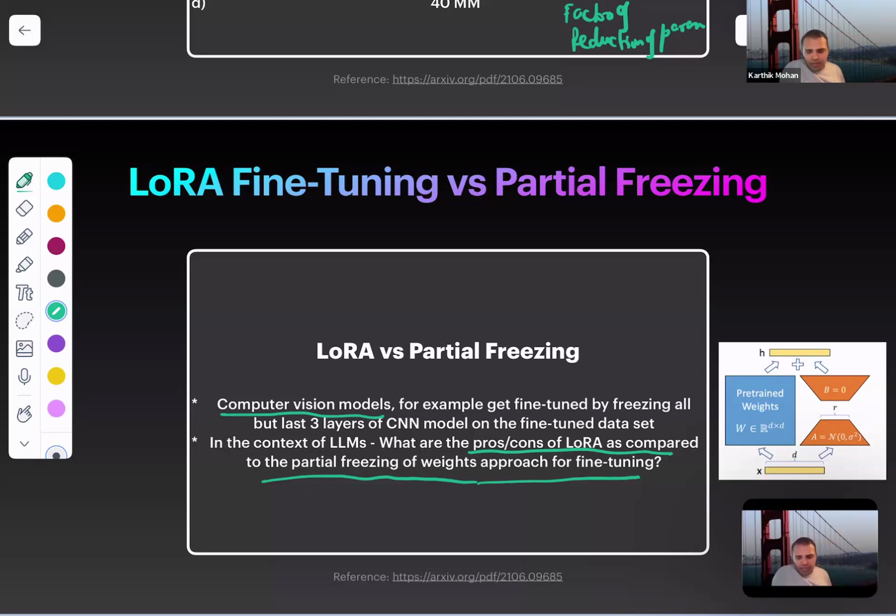And depending on the rank of LoRA, when you're doing partial fine-tuning, you're still using the full weight matrix versus a low rank matrix. So you'll still probably incur some computational cost that's comparable with LoRA. It's possible. So overall, it just seems like a pro to use LoRA as compared to partial freezing of weights for large language models. So you'd probably just prefer doing that.